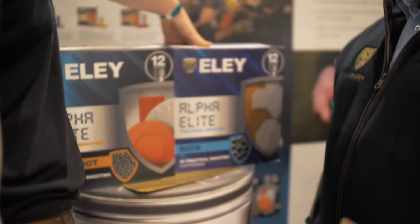Gram, or is it an ounce? It'll be an ounce load. Okay, cool. So to start it off, and then we'll see if we can get the 32 load out there. Later in the year, we're planning to bring in a slug as well for the practical shooters. So you're really going into that market head on? Absolutely, because we've seen such growth and such demand.